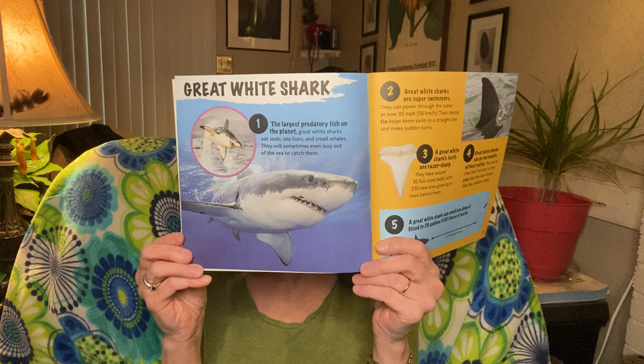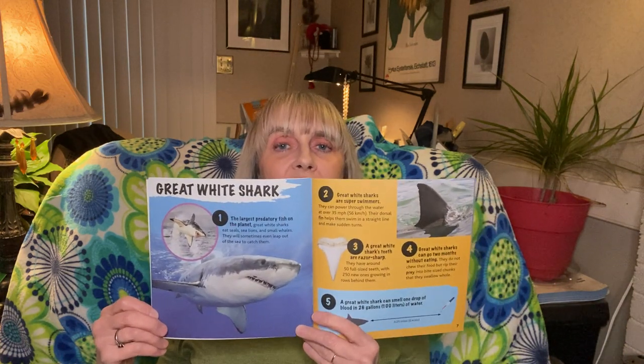In my last bag for this store, I got a book — '50 Things You Really Need to Know About Ocean Monsters.' It's got a great white shark, box jellyfish, moray eel, anglerfish, and more. I thought that was a really cool book to go in my ocean box. It's got a lot of cool marine animals. I think jellyfish are really pretty but I am scared of them — definitely not as bad as sharks though. I saw Jaws when I was a kid and that did it for me.